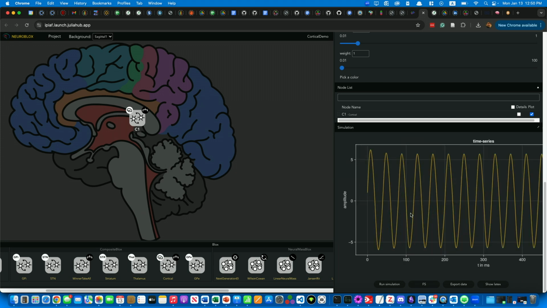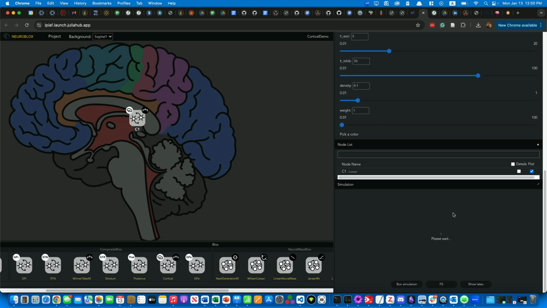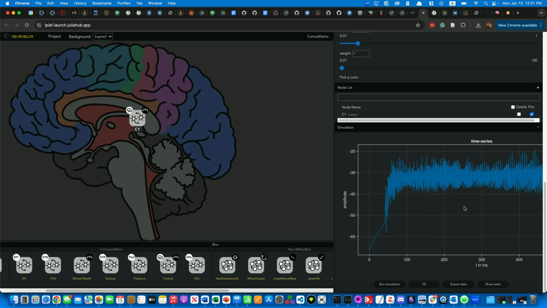This is one of the glitches, by the way, of the GUI, because it thinks that there's some data already in the pipeline. So sometimes you have to just click on run simulation one more time to get the new parameters. I thought we had taken care of this, but we didn't.